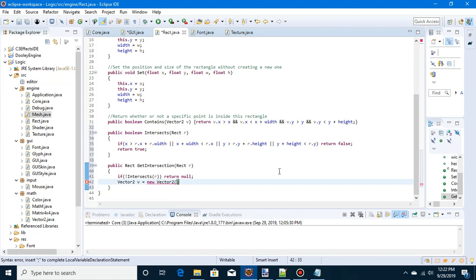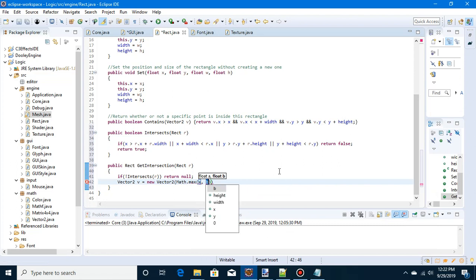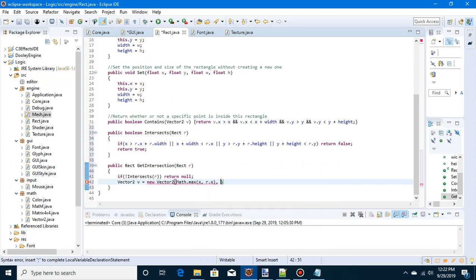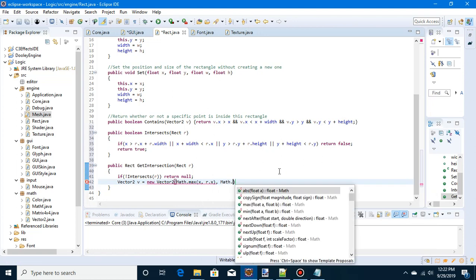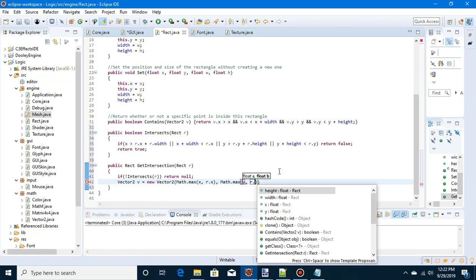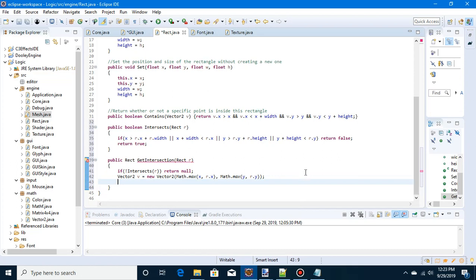So we need to call Math.max of x and then r.x. So then we're just getting the max value of the x. And then we need to get the max value of the y. That's it. That gets our positions. It's very simple.